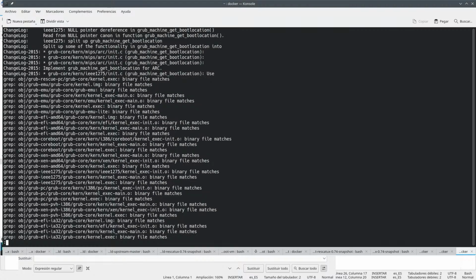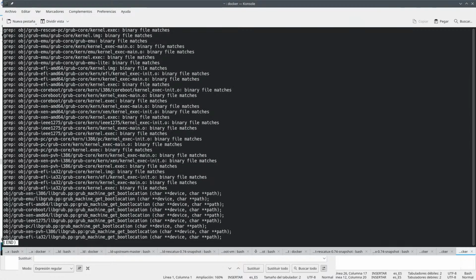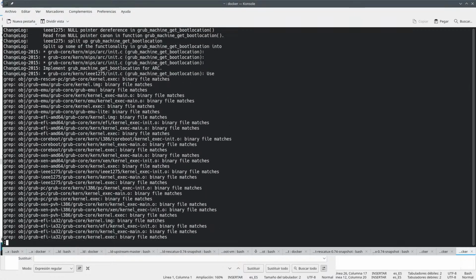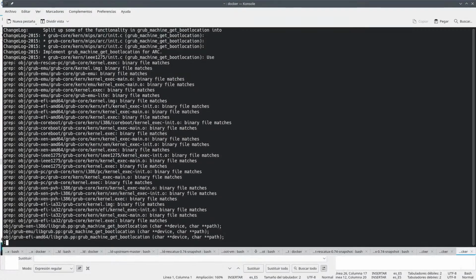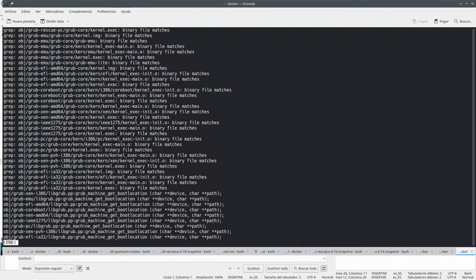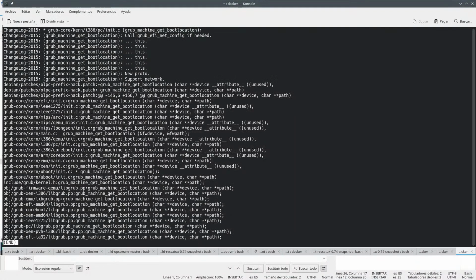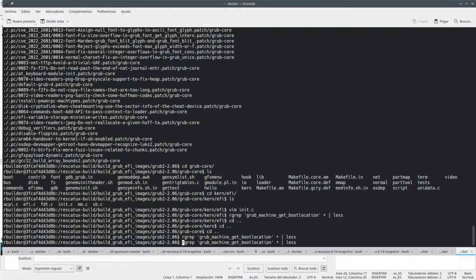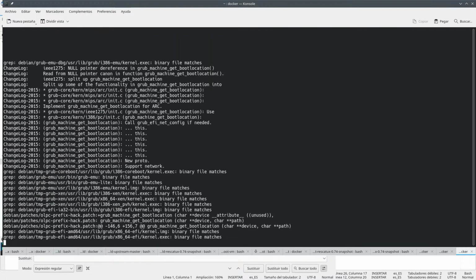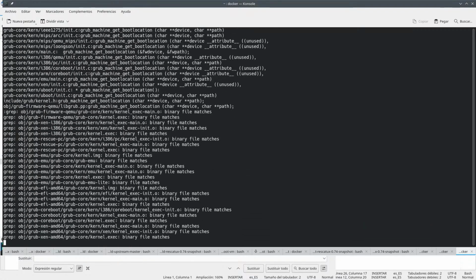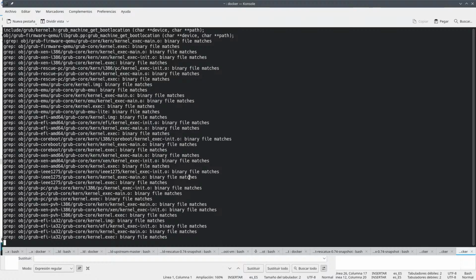Why doesn't this find the kernel, the GRUB core, whatever? This sounds to me like a bug. Unless we need to run this thing as sudo, because this is a special thing.